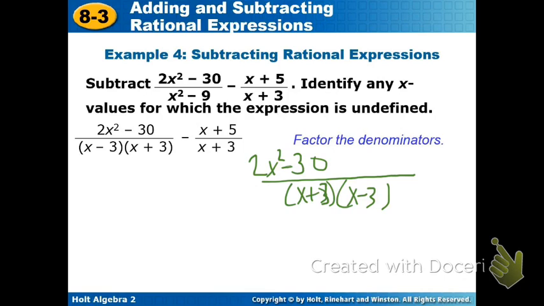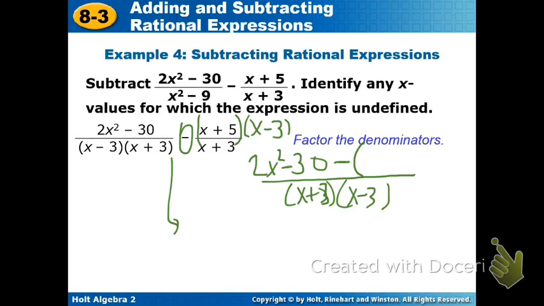Okay. Now let's look at our second one. All right, guys, here's that negative sign. You have to be real careful. Here's what you're going to do. You're going to put your minus right here in your problem and put a parenthesis right there. Now, we have an x plus 3. What do we need now to make it complete? The x minus 3. So you're going to come up here with that x plus 5, and you're going to multiply it with the x minus 3. Okay? And I'm going to bring that down here.